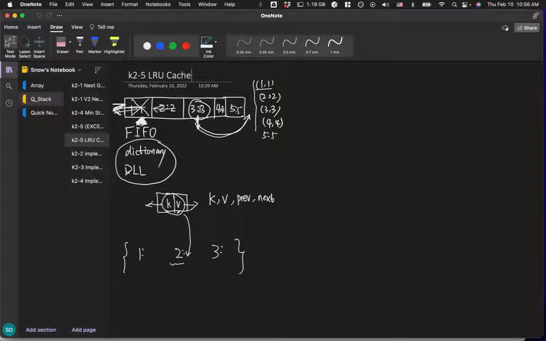Okay, so the dictionary has the keys 1, 2. In the dictionary, we map key to the node.